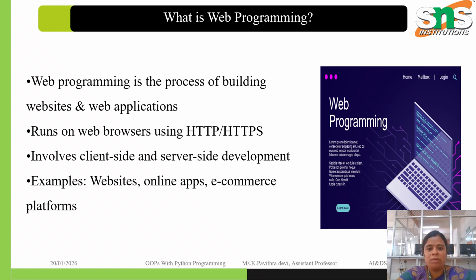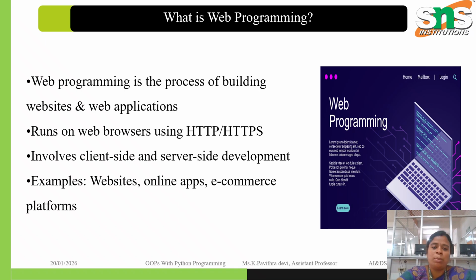What is web programming? Web programming is the process of creating applications that run on the internet and can be accessed using a web browser such as Chrome, Firefox, or Edge. It involves writing code to build websites, web applications, and web services that communicate over the internet. Web programming typically uses technologies like HTML, CSS, JavaScript, and backend languages like Python, Java, PHP, etc. Defined: web programming is the development of applications that run on web servers and are delivered to users through the internet using web browsers.